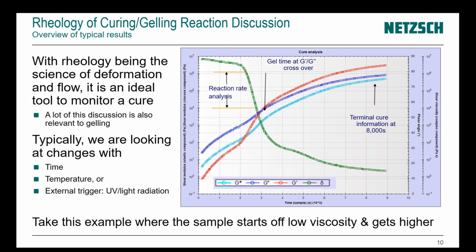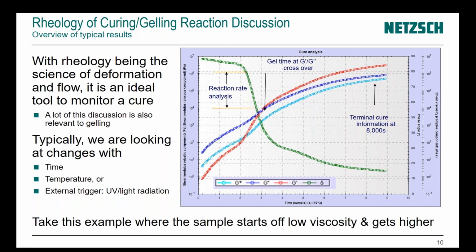But then if we start to look in detail, we start to look at, well, we'll introduce it in more detail next time, the phase angle. We see that the phase angle, this is now the green line, we start to see that, well, the change is opposite. Why is this? Well, the phase angle tells us about the fluidity of the material. The material will start off being a liquid, okay? Doesn't matter about the viscosity, that's not what phase angle tells us. A high phase angle tells us that the material is very fluid, and it stays fluid over a few minutes, but then there's a rapid change as the material gets structured, and then after a while there's a continuous change in the material as it gets more and more solid.